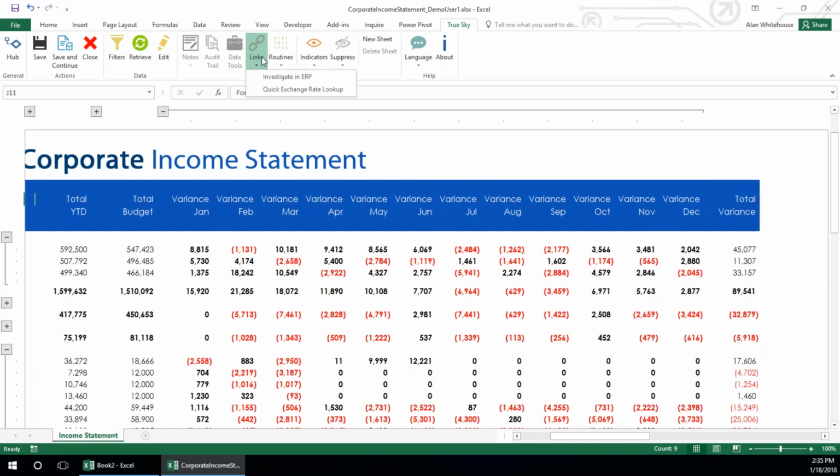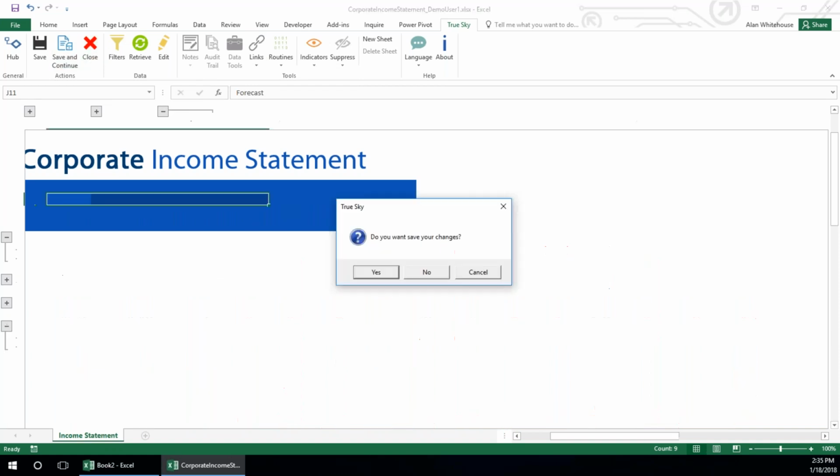And I can do these same kind of drill downs from here that I was talking about earlier. So again, any kind of reporting, any kind of graphing and charting that you can do in Excel, you can do in TrueSky. Right? So we give you one tool that allows you to do all of that.